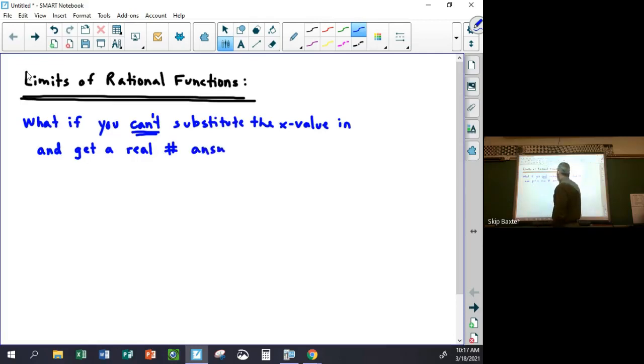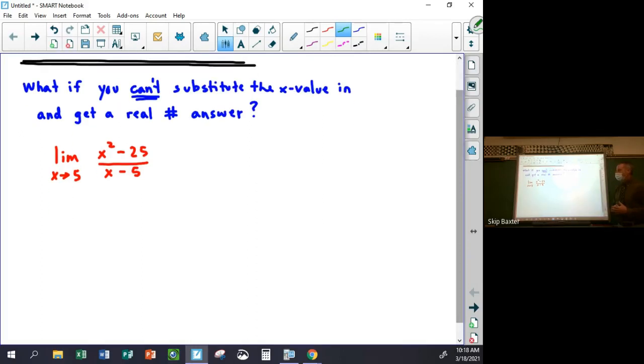Okay, so for example, what if you have something like the limit as x goes to 5 of x squared minus 25 over x minus 5? So you definitely can't just substitute this number in and get a number, get an answer back, because it ends up being zero over zero, which is undefined. Okay? So what you have to do is you actually have to think of when we talked about properties of rational functions, like when you graph them and things like that, you have to remember that this actually is a situation where it's a function with a hole in it, right?